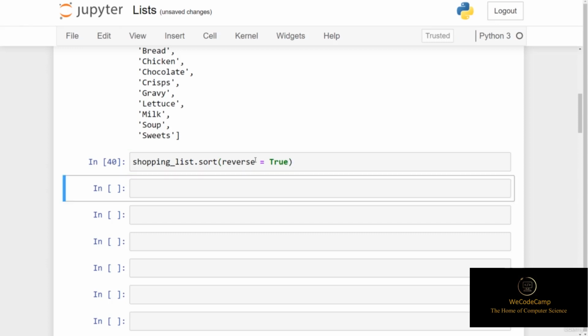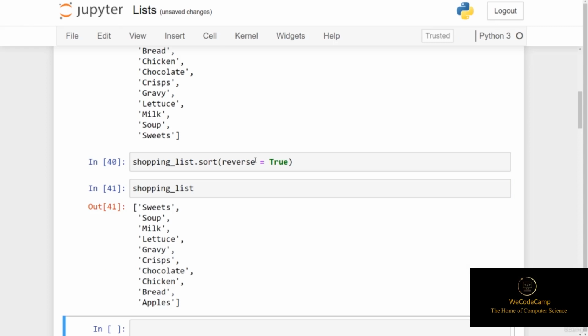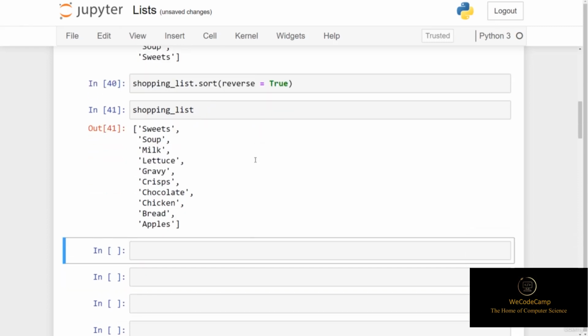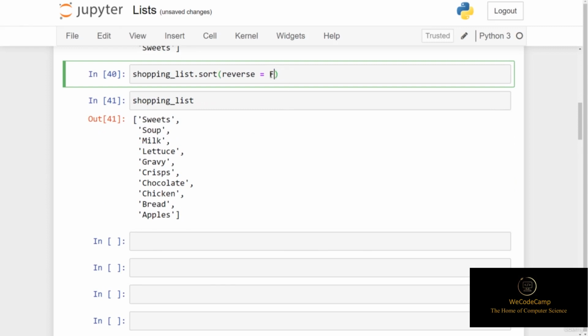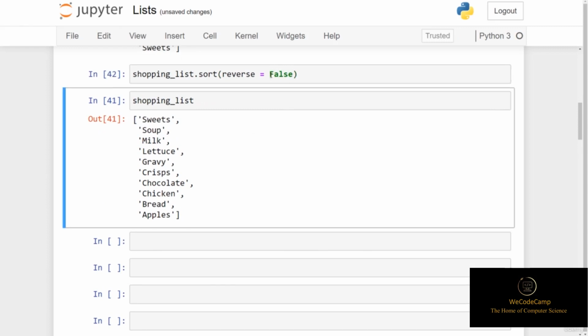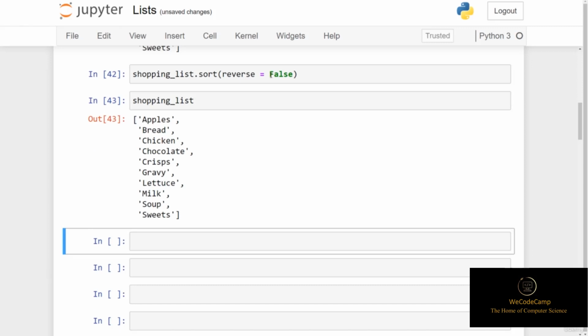When I now run the code, our list is returned in reverse order from Z to A. Changing the reverse parameter to false or completely removing it will change the order so it's from A to Z. So hopefully this gives you an idea as to how you can use the documentation to assess different object methods, and we'll be using this technique a lot during the course.